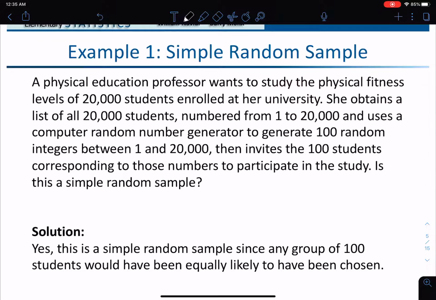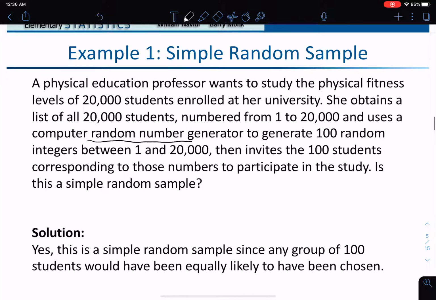Let's say a physical education professor wants to study the physical fitness level of 20,000 students enrolled at her university. She obtains a list of 20,000 students, numbers them 1 through 20,000, and uses a computer random number generator to generate 100 random integers, so 100 random numbers between 1 and 20,000, then invites 100 students corresponding to those numbers.